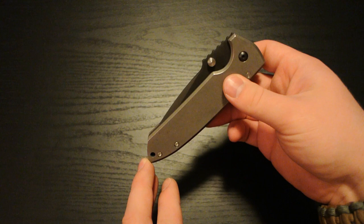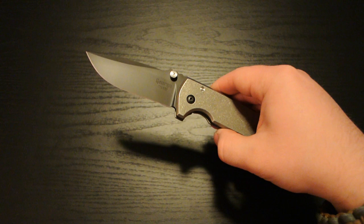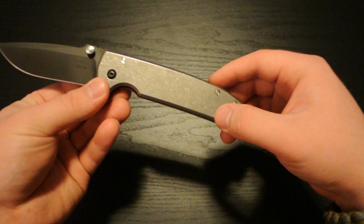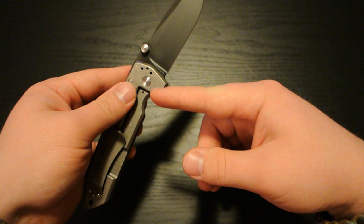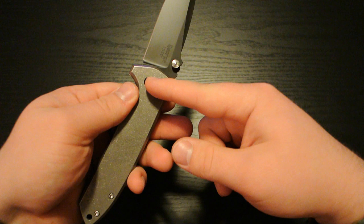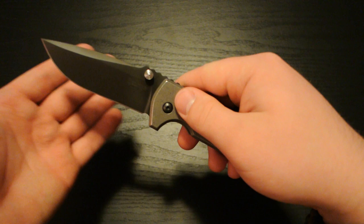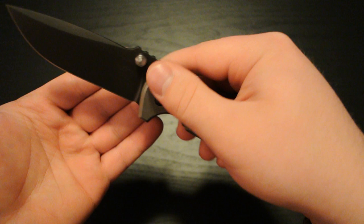So yeah, it's just a really, really nice looking knife. It's got a nice action — it's really smooth. You can see it's got a matching black pivot, but then all the other hardware here is a satin finish. I kind of wish it was all black, but it's not really a big deal. And then oddly enough, on the other side, the back of the pivot is actually satin as well, so I guess just the screw face is going to be black and the back of it is going to be satin. It's got these really oversized thumb studs — they're really nice though, with a nice texture on them, and they're really large.